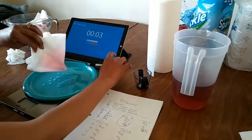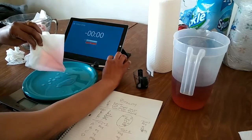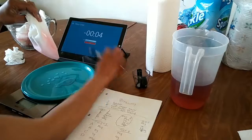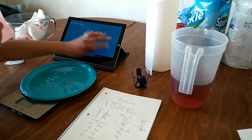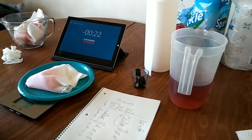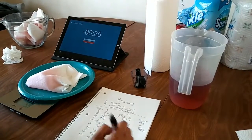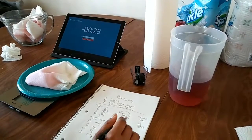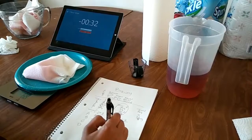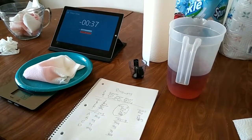4, 3, 2, 1. Sorry. And the wet paper towel. There we go. We've done it. That's a lot more consistent than test number 2. This wet paper towel weighs 60 grams. So that is the conclusion of our Brawny test for absorbency.